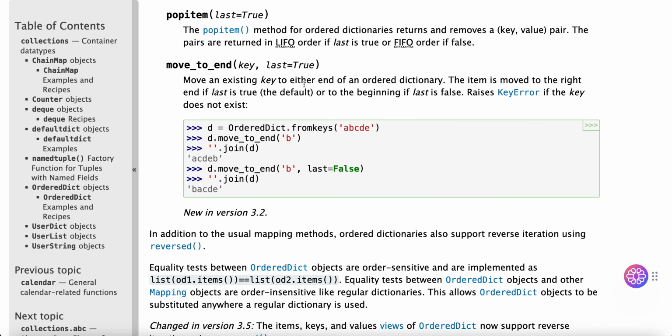Move an existing key to either end of an ordered dictionary. The item is moved to the right end if last is true, the default, or to the beginning if last is false. Raises KeyError if the key does not exist.